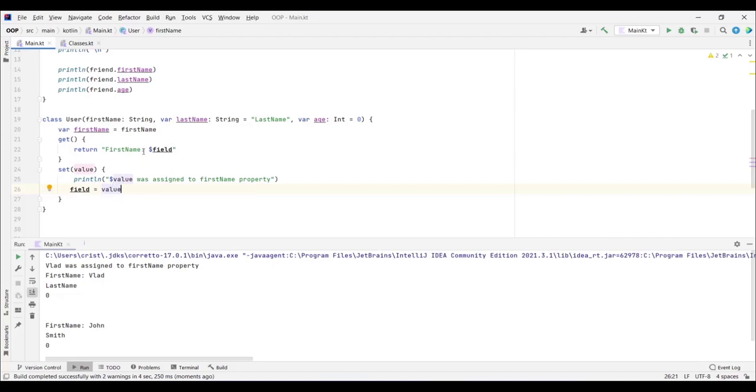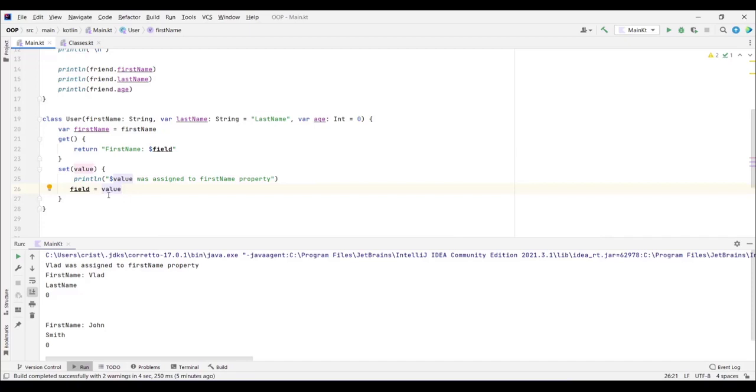We're using the field, which bypasses that error. So this is why Kotlin has this thing, field, and the field can only be used inside the getter or the setter, not anywhere else outside the getter or the setter. And the same is true about the getter. This is why you need to use the field identifier inside the getter also, because it will generate a recursive call again.